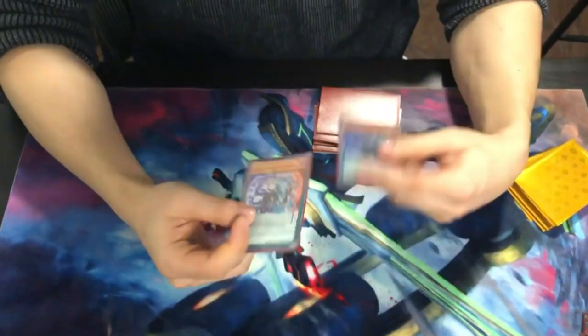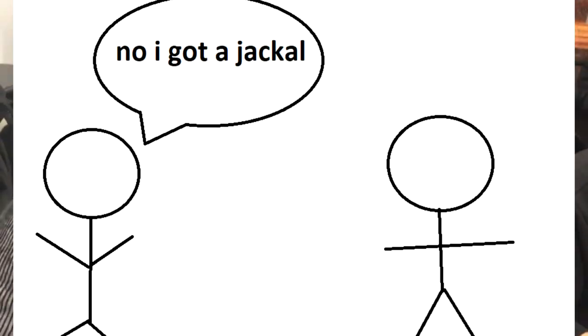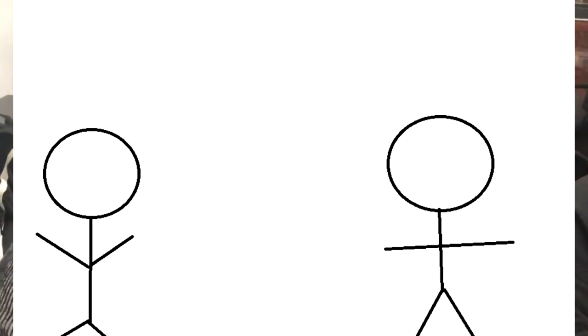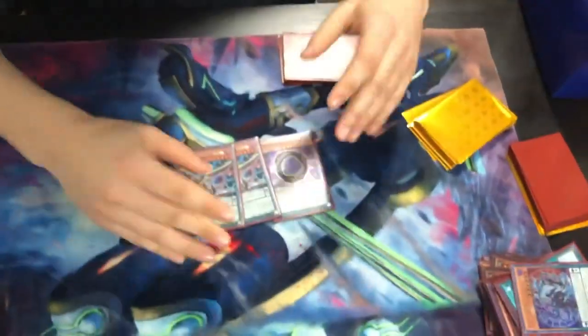Next, Jackals, a great way. If you draw into this, you even negate your opponent's hand trap. If they're trying to save their hand trap for the FTK, you stop that. You say, no, I got a Jackal. You're not stopping my burning you for game. You win. Next, 2 Dark Room, 1 Gate 0. You want to summon the gadgets, and so on, until you win.